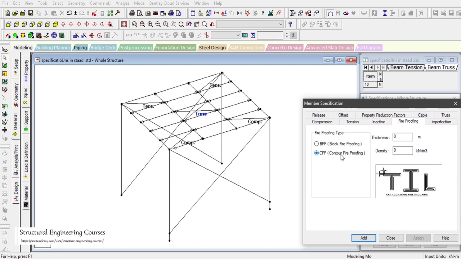The second is contour fireproofing, where the structural steel members are covered in a fireproofing material along their particular contour only. So now it is clear to us what the basic difference is between contour and block fireproofing.